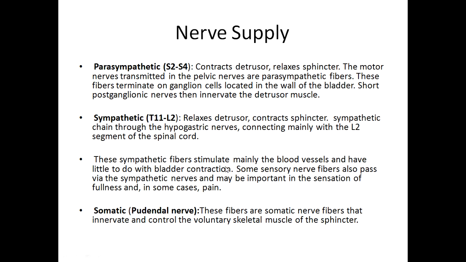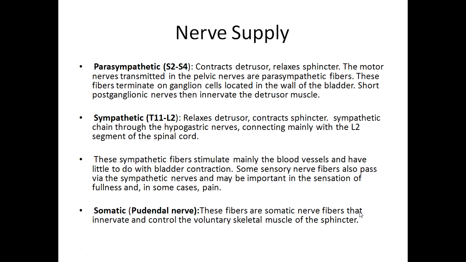So emptying will occur. The sympathetic fibers stimulate mainly the blood vessels and have little to do with bladder contraction. Some sensory nerve fibers also pass via sympathetic nerves and may be important in the sensation of fullness and in some cases pain. So sympathetic fibers also contain some sensory nerves, so we feel fullness of the bladder and in some cases pain also. Right. And another important nerve supply is the somatic nerve, also called the pudendal nerve.